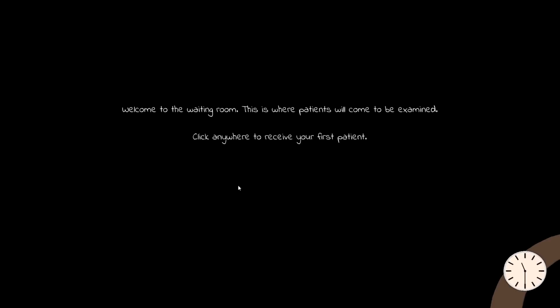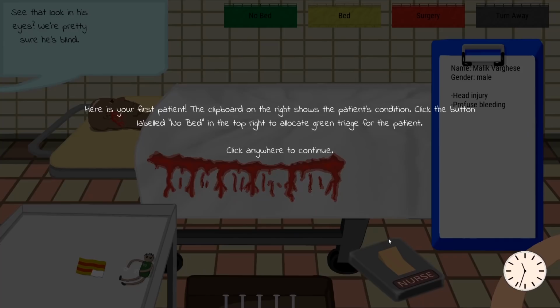Welcome to the waiting room. This is where patients will come to be examined. Click anywhere to receive your first patient. Okay, here's your first patient. The clipboard on the right shows the patient's condition. Click the button labeled No Bed on the top right to allocate green triage for the patient.